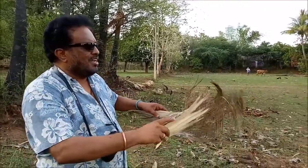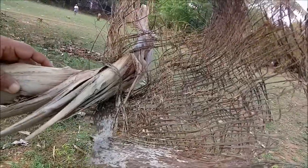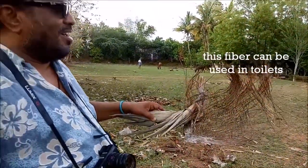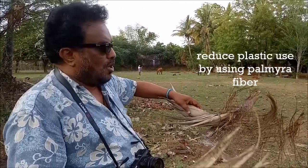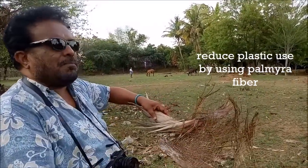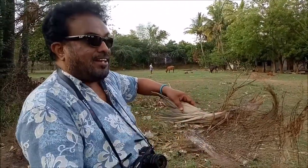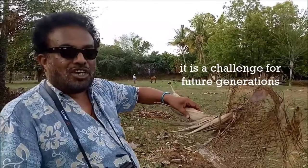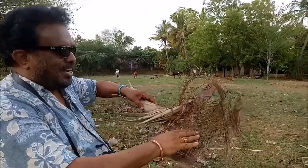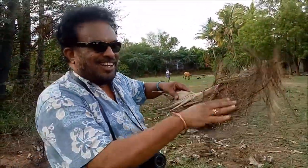And I've been lately thinking about this small messy kind of stuff. I want to introduce it to the toilets in airports, in railway stations, in bus stands. Instead of putting plastic, you can put this, and when you pass your urine, it will not spill. The main purpose of putting rubber and chemicals is that it shouldn't spill there. So actually this acts like a sponge, and it can retain and slowly dispense the urine to the ground. And this can be introduced, maybe if some engineers from aviation are watching, you can go to your village and find the spongy stuff, and you can introduce it to toilets around the world. And India can export Borassus flabellifer items all over the world.